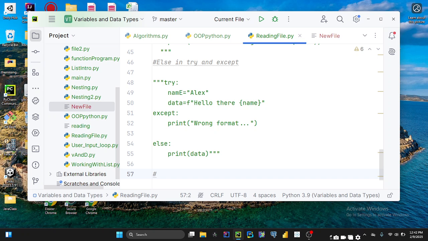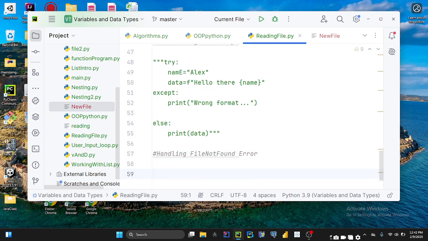So, handling file not found errors. You can see that this is also another type of exception, file not found. Let's say I'm trying to read from a file that is not in existence.